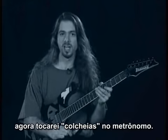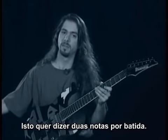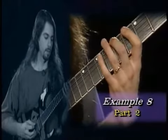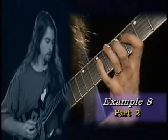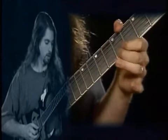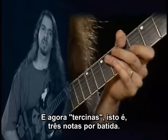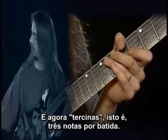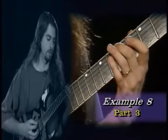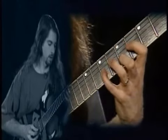Now let me demonstrate eighth notes to the metronome. This would be two notes per beat. And now triplets, which is three notes to the beat.